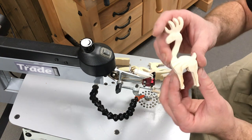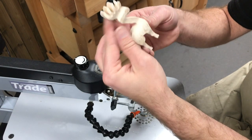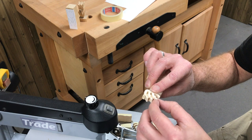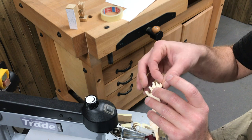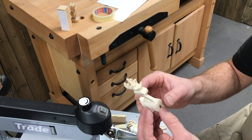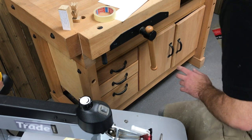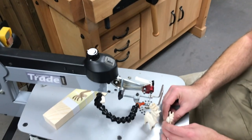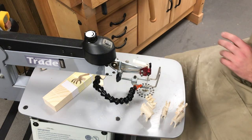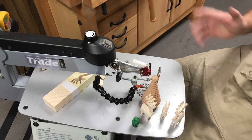You might want to soften that up — sand these hard edges back if you want. I quite like them like that, that kind of square look to them. But that's our little 3D reindeer. I've left this bit in the middle there — we'll slide that out. It can be a little bit fiddly sometimes, but look at that — the shape on those antlers, really interesting. There are loads of different patterns you can get on these 3D cuts. Why not try making them in different sizes? Just bring the scale down on the photocopier and make a little group of reindeer. I've even pinched a couple of Colwin's turned Christmas trees — quite quickly you can make yourself a little Christmassy scene. And that's 3D scroll sawing.